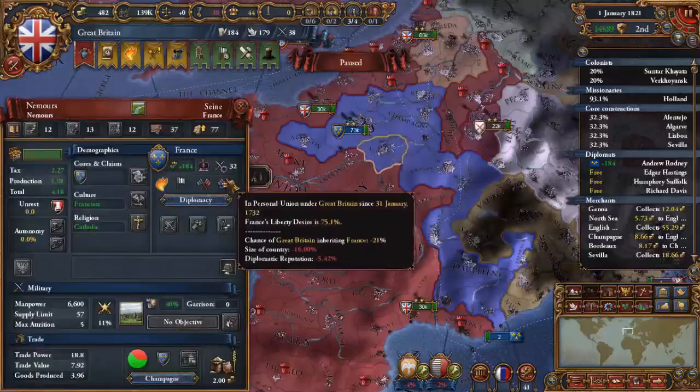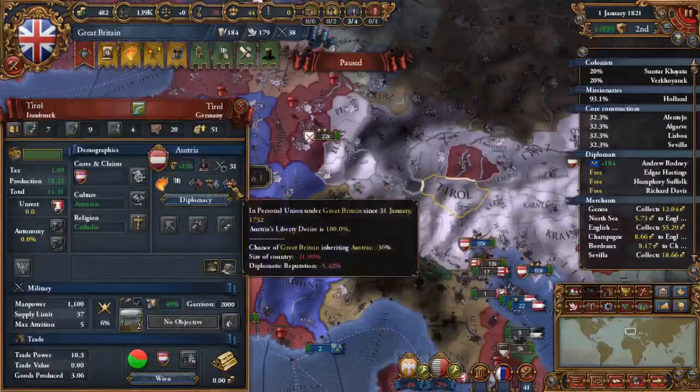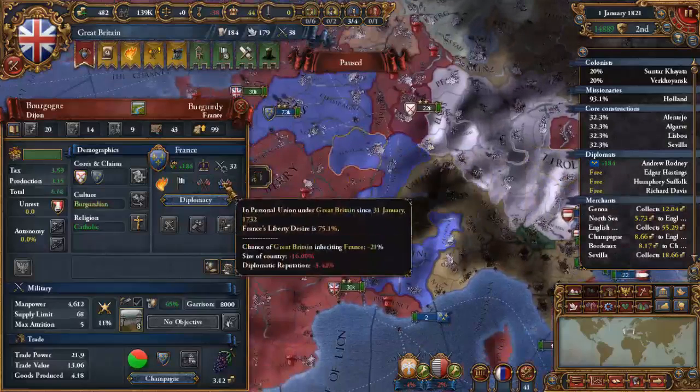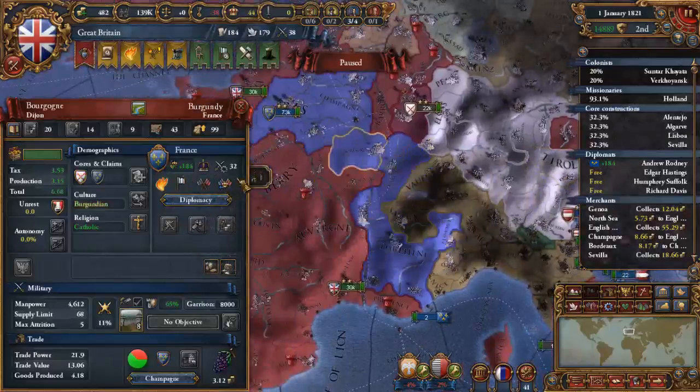And as you see, it says since 31st of January 1732. That is because they were in an independence war with my other personal union vassal, who I got in 1580, I believe, 1560, I don't know, somewhere about 30 years after I got my PU with France. Extremely lucky. So I enforced this personal union with France in a war. I got an event to do it, and that's how I enforced it.